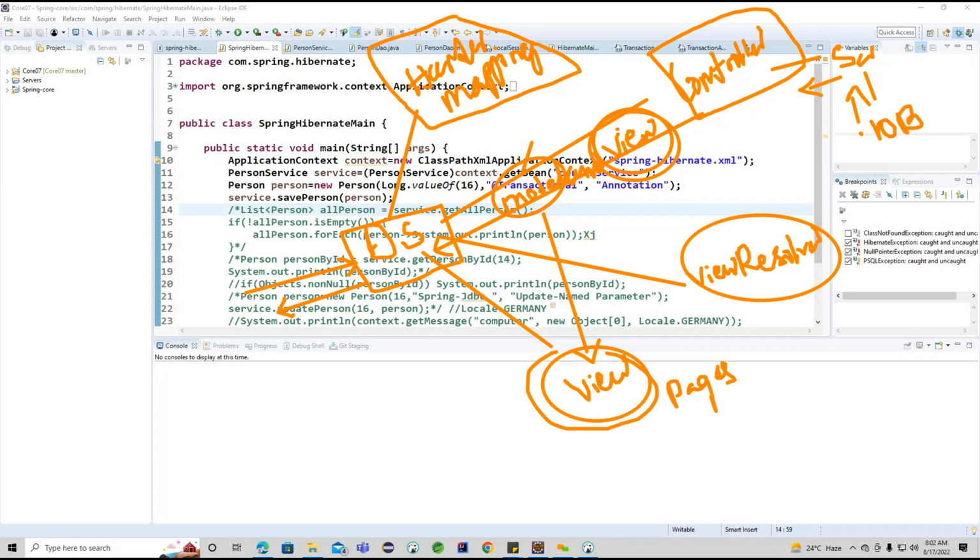Whatever path we provide, based on the path, it will try to look up the appropriate controller class, because each and every controller class is going to come with one specified path. If the path is matched, the controller class will be called. Otherwise, it will try to look up another controller class. This is the way the request mapping annotation is working right now. We'll see how we can create the path and how it works internally.